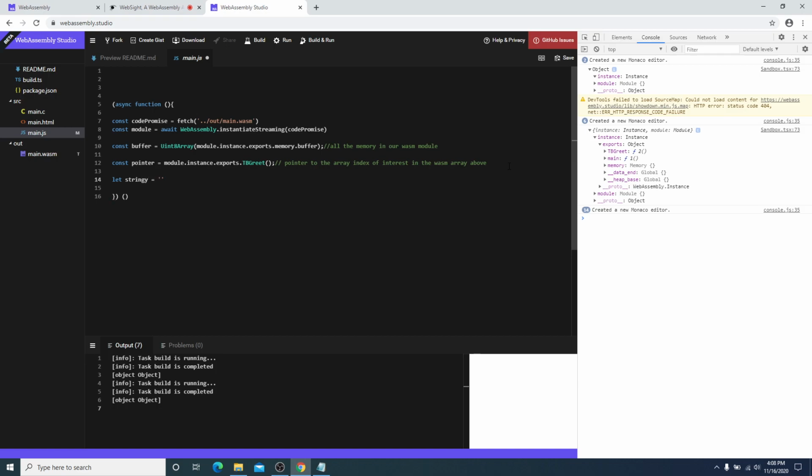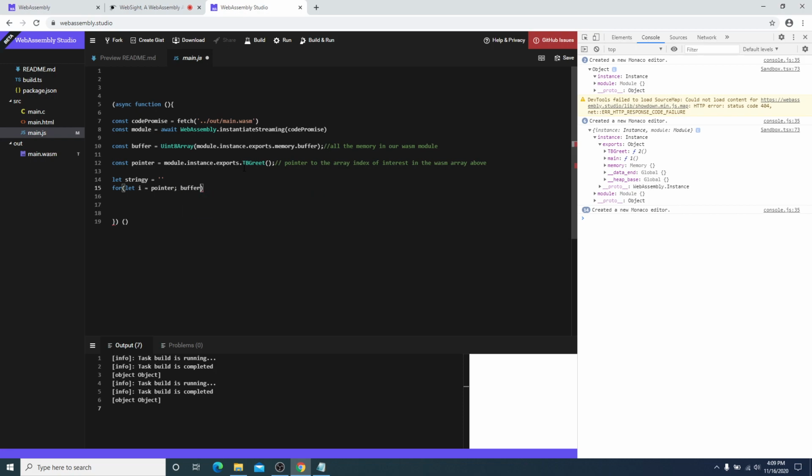So how are we going to obtain that greeting string that I made? Well, we're just going to run through the little buffer array that we made. So we're going to have some indexing variable i, and we want it to start at pointer, which is where the string starts.